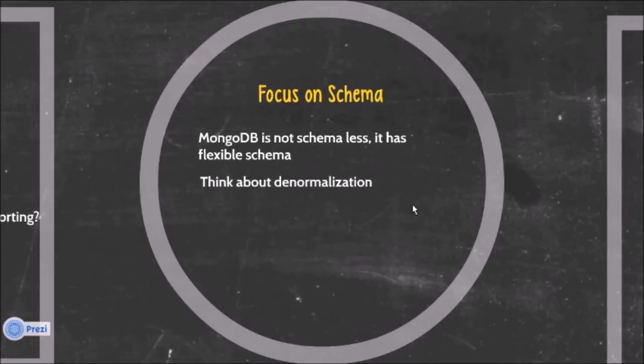In traditional systems, you will try to optimize your database in such a way that you don't have to duplicate the data everywhere. What you would do is, if there is a category and a product, you might want to have a product table and a category table, where the product table is referring to the categories, so that if you change a category name in the category table, it will be reflected across all the references in the product table.